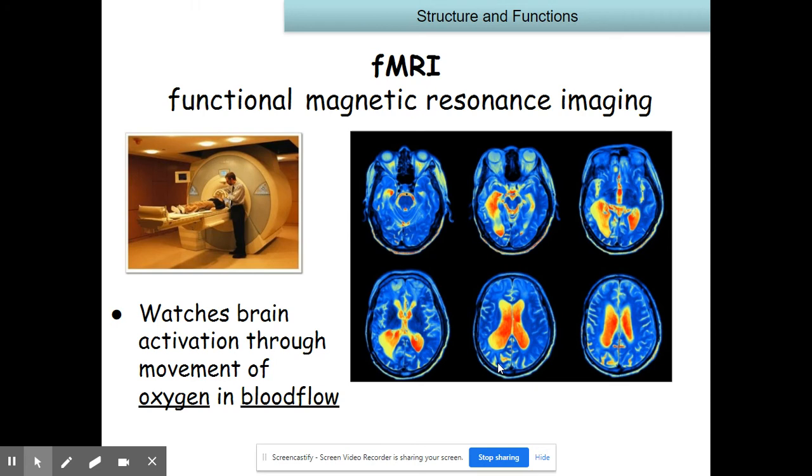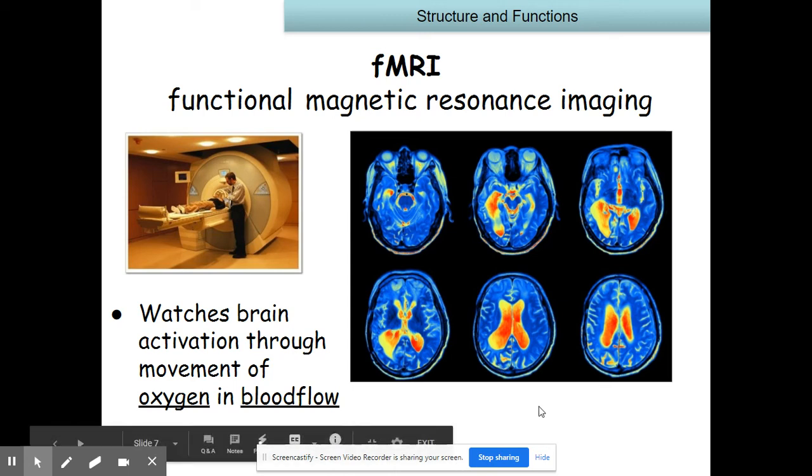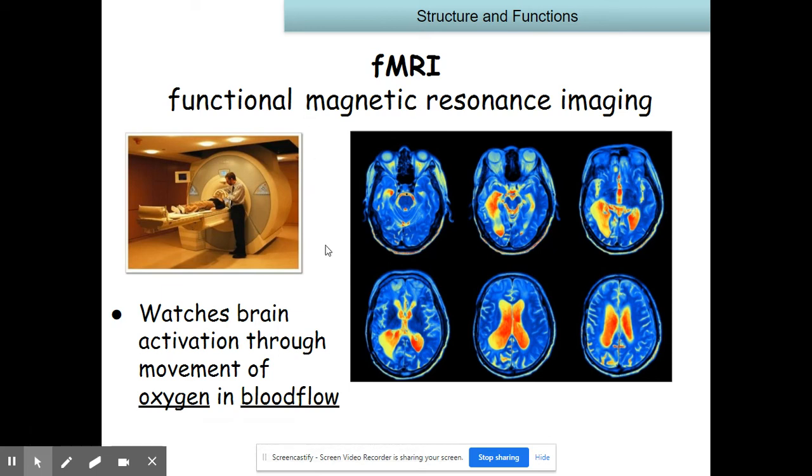And then lastly, the fMRI. The fMRI is a functional magnetic resonance imaging. fMRI looks at structure and function. You can see here, this is pictures taken from going from the top of the brain, the eyeballs. Okay, you can see the thalamus right there, top of the brain, going all the way up to the cerebral cortex here.